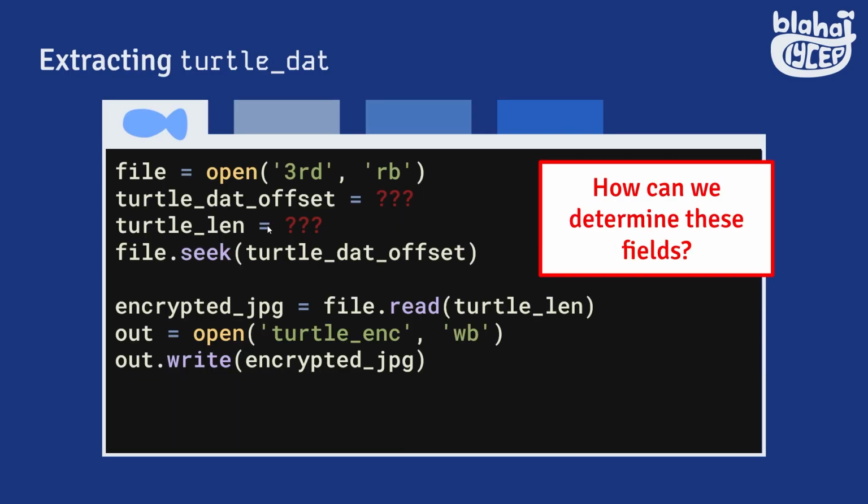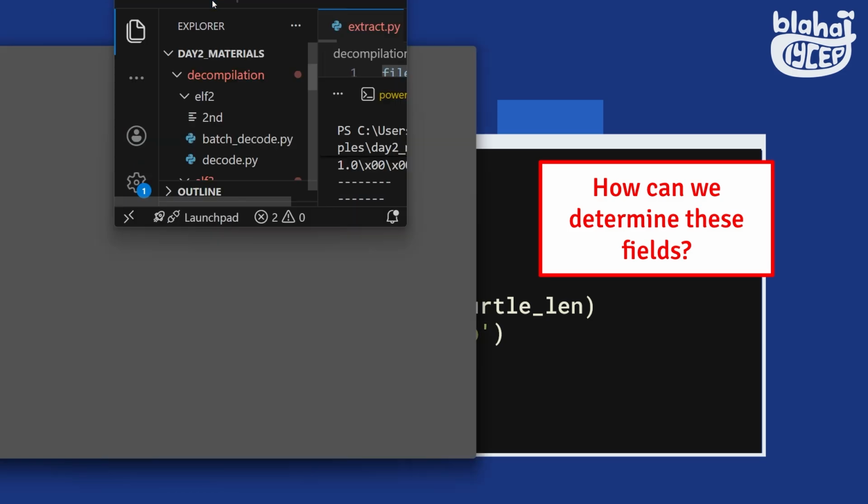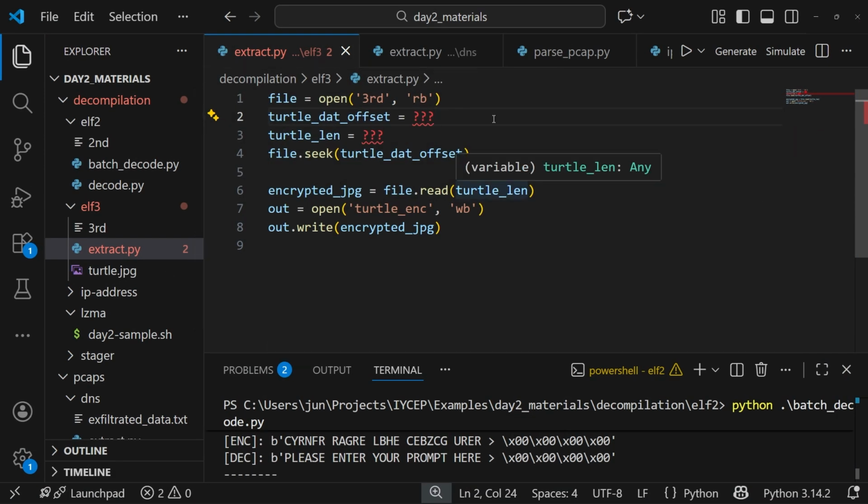Everyone should have extract.py inside the folder as well. What extract.py does in Python is open a file, and then do what I just said. It will go to a specific position inside the file. It will treat the program as just a normal file, then go to a specific position there.